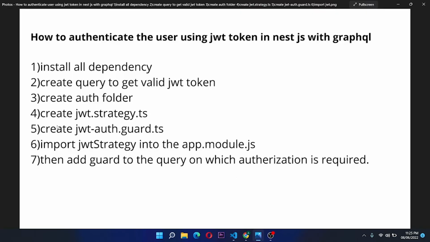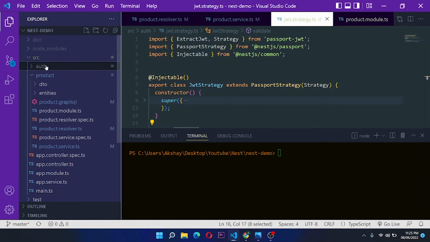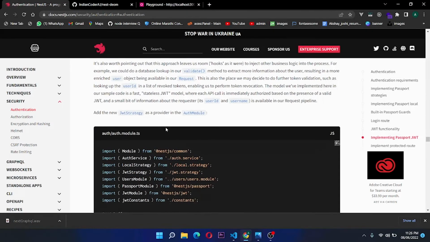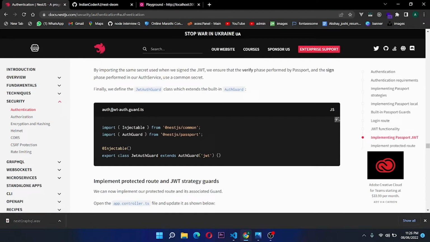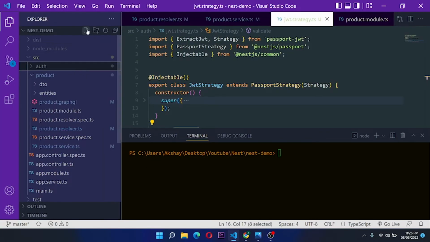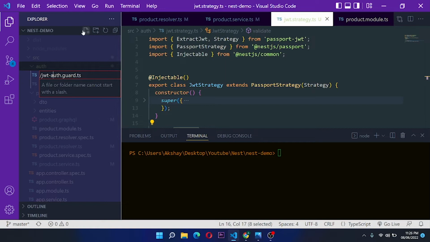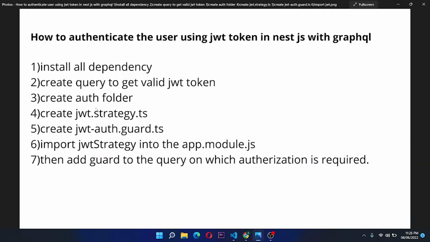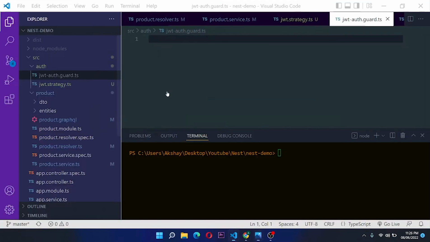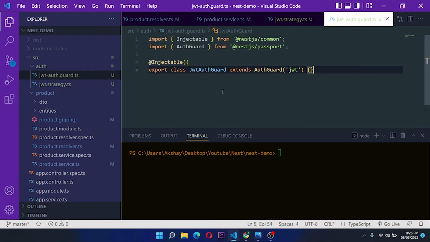So our next step is to create a JWT auth guard.ts. Okay, so I will show in the documentation. So this is the file. Okay, so this is the JWT auth guard.ts. I'll copy this. Just let me remove this slash again. Okay, and I will copy this code for this file. We are using GraphQL.